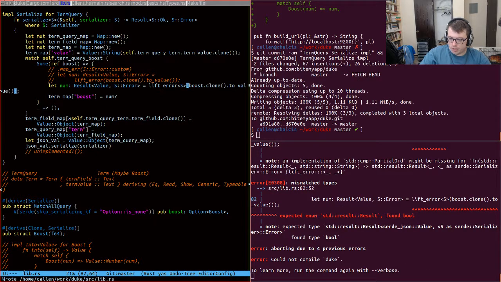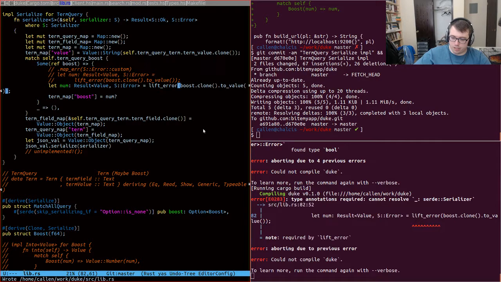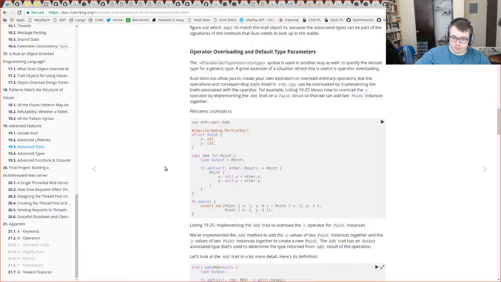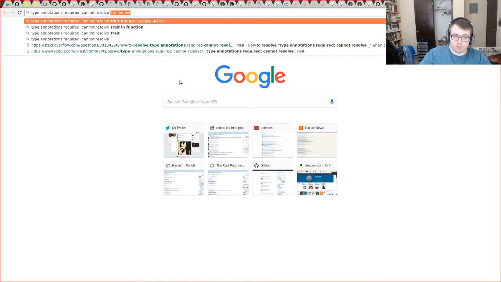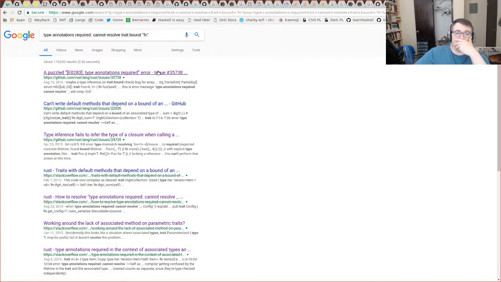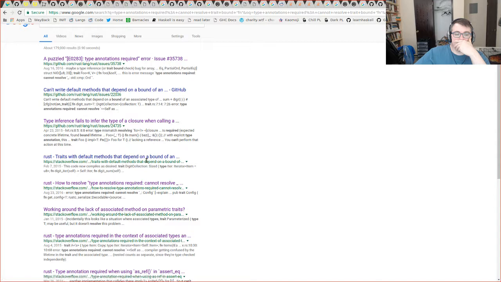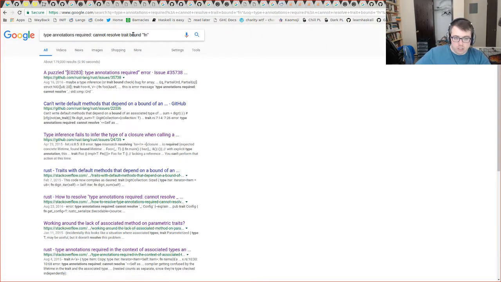I don't know why this makes a bool. I think it's reading as an expression. That was a type. Okay. Type annotations required, cannot resolve. Trait bound. Fn. Cannot resolve associated type.